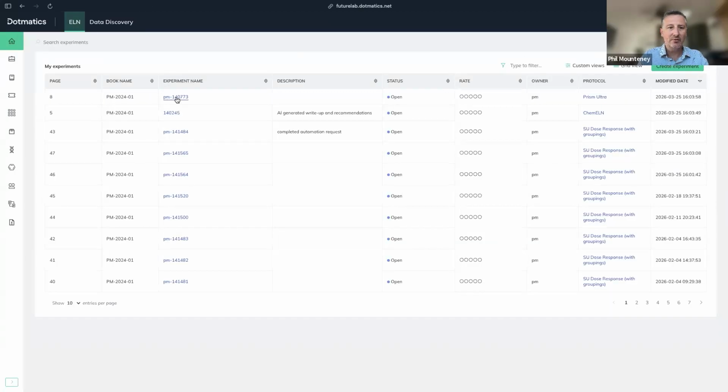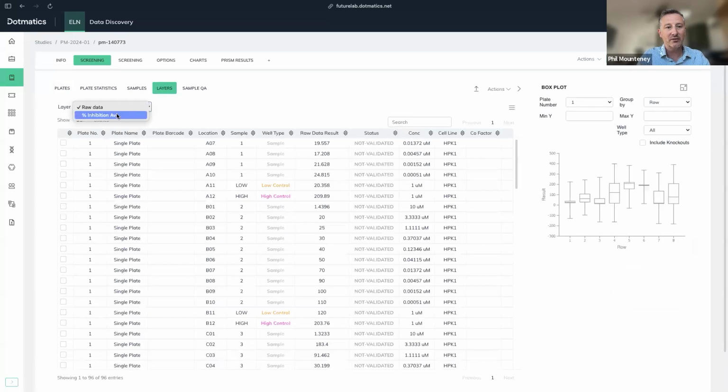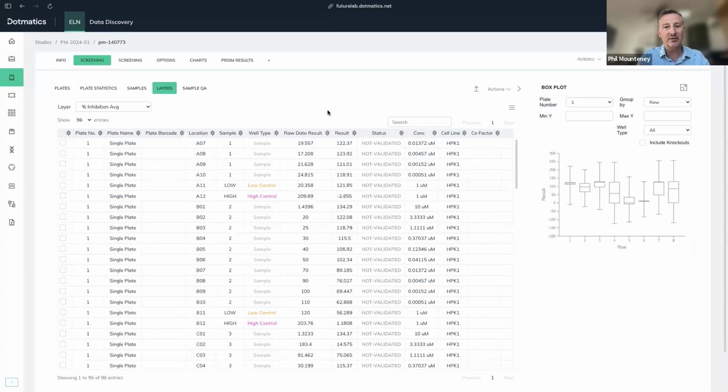So in this example, I'm trying to use GraphPad Prism to generate some graphs for me. I've collected my plate data. I've done my normalization to go to percentage inhibition. And now I want to get this data out into Prism and then share a dashboard back with my notebook for the results. And this is another common pattern that you'll see across Dotmatics.